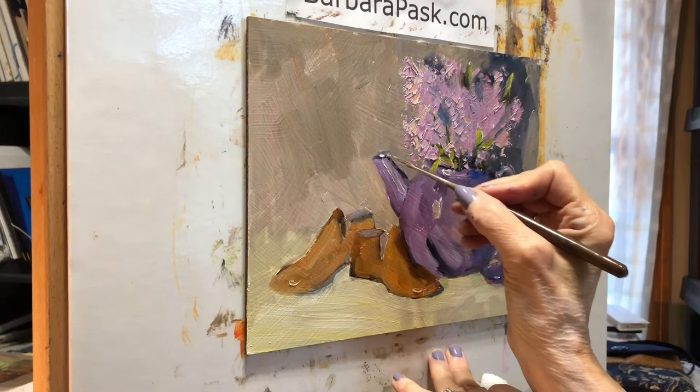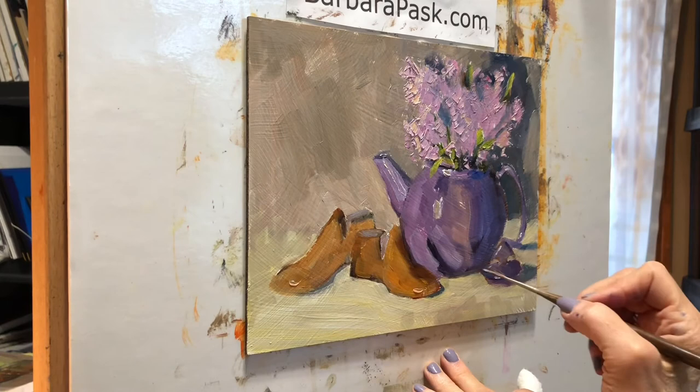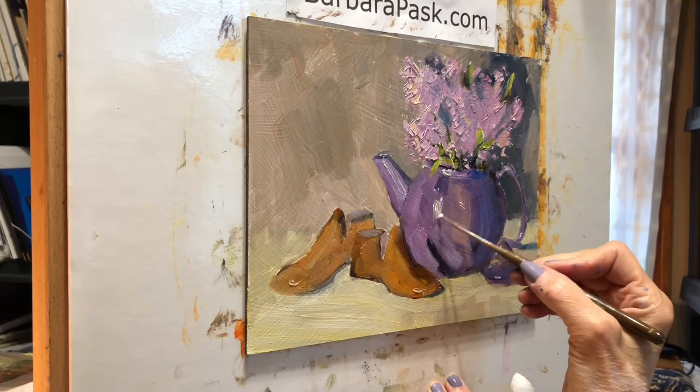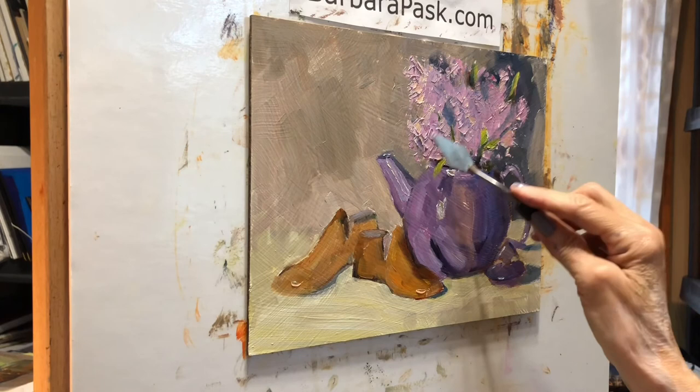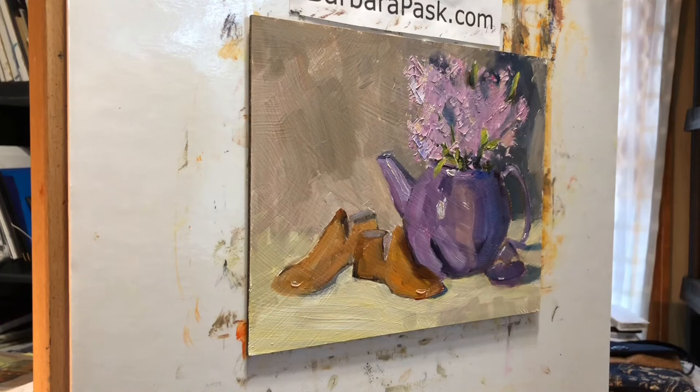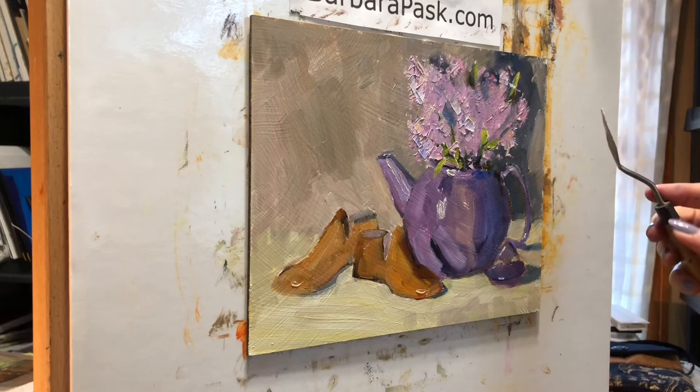This is fairly dark to me. I'm gonna just go over that, and that'll... you know, you could even take mostly white with just a little something else in it. You know, and hit the flowers with that. And I am looking for where the lightest ones are. Again, sometimes not where you expect them.